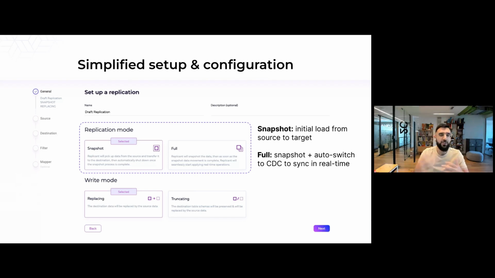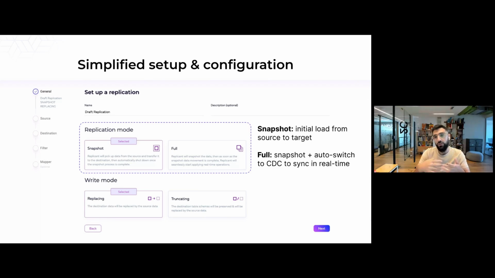But each migration, which is actually called a replication in Archeon, still to this day I still say migration. You can choose a snapshot replication mode or a full replication mode. And a snapshot is just going to be a one-time thing. It basically takes all the data in one place and replicates it in another place. And you have many options on source and destinations. I'm going to show you that in a bit.